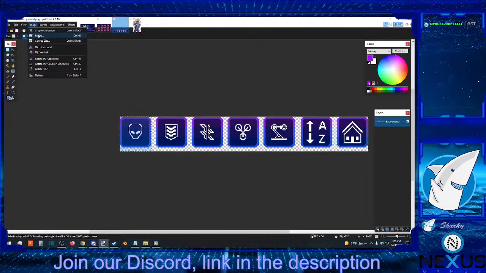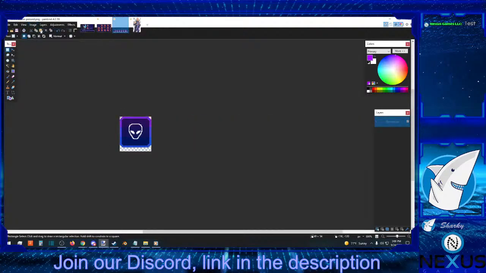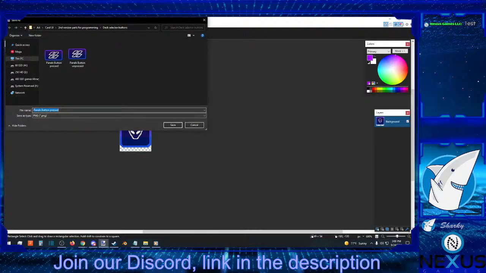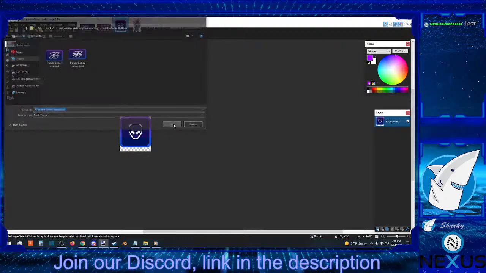But this will be going into the engine pretty soon, hopefully tomorrow, because the deck selector is currently being made. So this should be good for button, and we'll call this alien sort button unpressed.